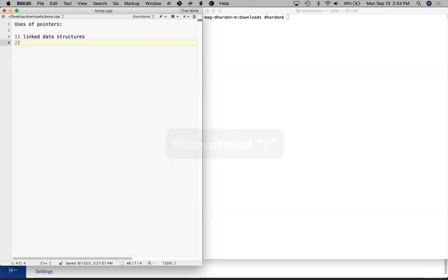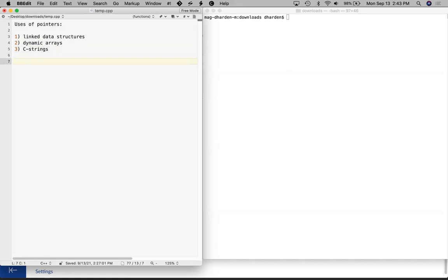Second use that we'll be seeing much sooner than that is dynamic arrays. And those are just arrays that are a little more flexible than the non-dynamic arrays that we studied last week. So we'll be talking more about that on Wednesday, probably. And then a third application, which is actually kind of the same thing as dynamic arrays, but it's such a big deal that I'm breaking it out and making it a separate use, is when we talk about C strings.